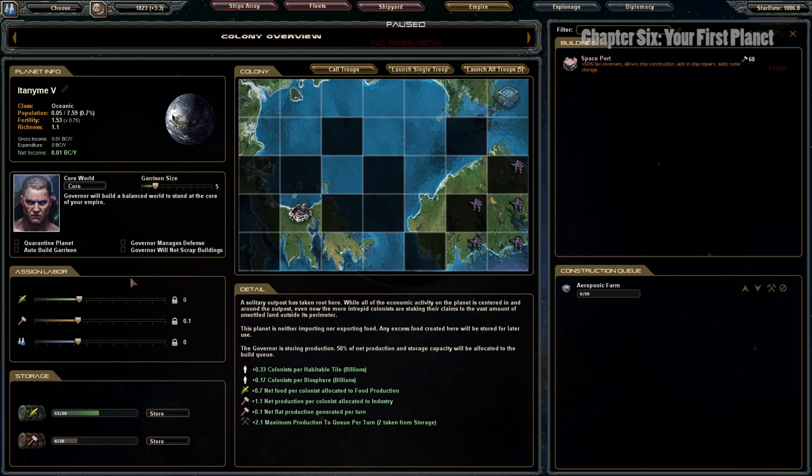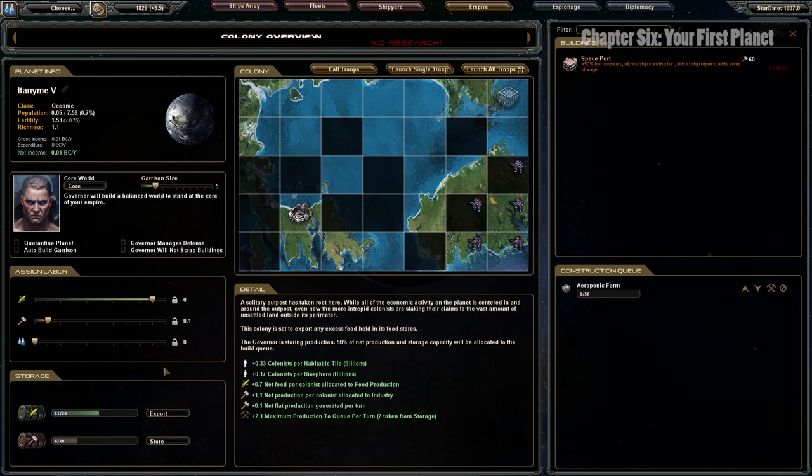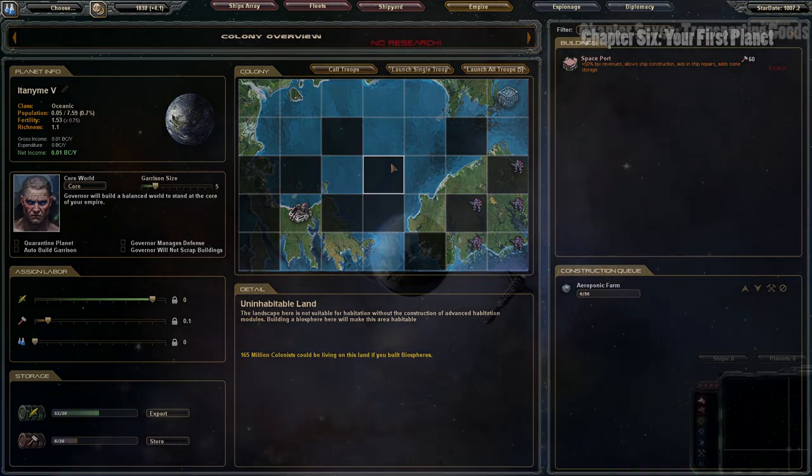But as you can see, the amount of mineral production going into the creation of aeroponics is super low. Unfortunately, this is because our planet has barely any population to speak of, only at 0.05, and it's going to be very difficult for us to construct our aeroponics unless we can get material from elsewhere. Luckily, we have freighters for that, so let's talk about how to transport goods now.